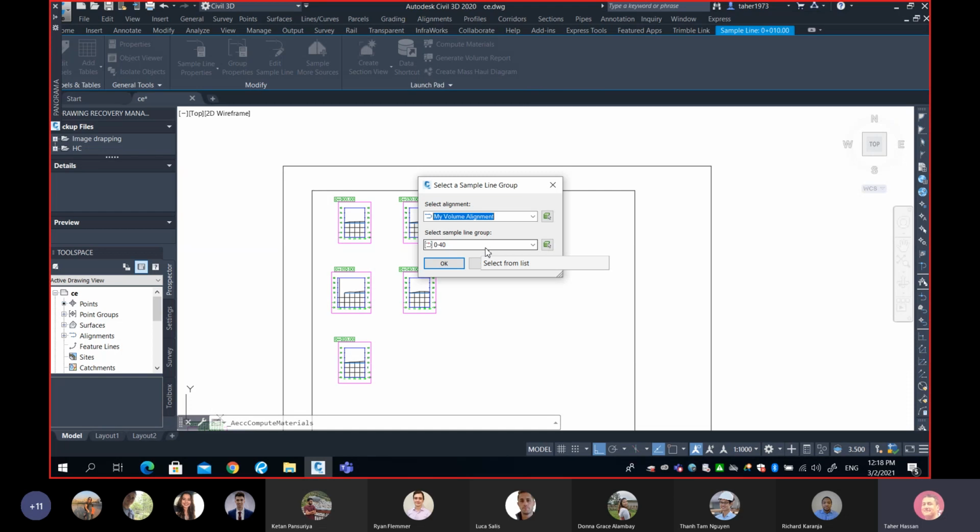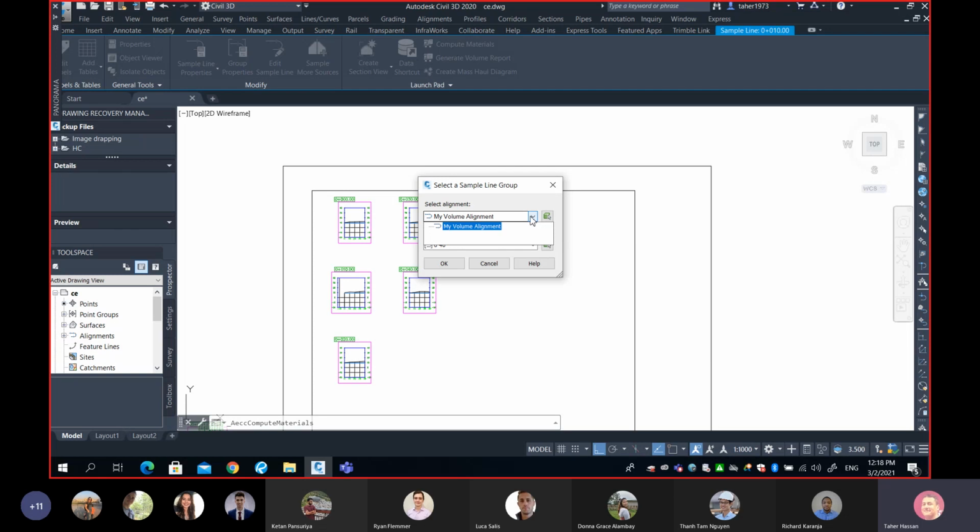In general, a Civil 3D drawing may have 20, 30, 40 alignments, so not necessarily will the drawing have only one alignment. In our case, we have only one alignment, but in general, there could be 100 alignments. And that's why before you start estimating cross-section area, you must choose the alignment.